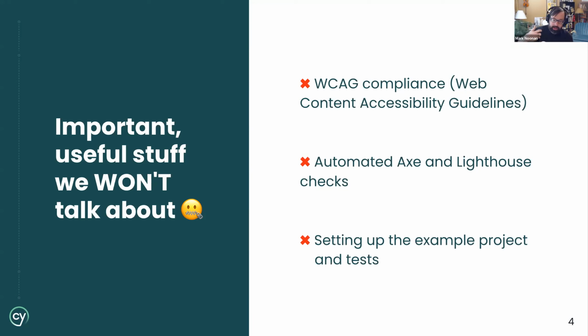but they're actually not very good at telling us that we missed an entire concept, that we made something that was supposed to be a link and we made a div or something like that that just has JavaScript to behave kind of like a link. So we'll talk about those things that come before the checks, and the checks can maybe help us later. And we're not going to get in the weeds of the example project that we have. There's a Vue component that we're going to look at later. It's not really important that it's Vue or what version of the framework we're in or any of that. We're just going to look at its behavior.